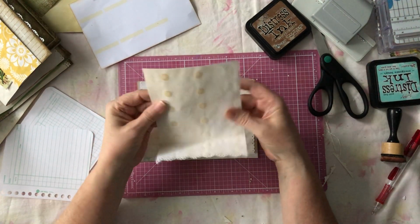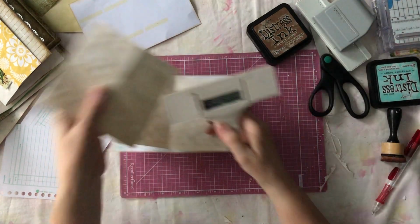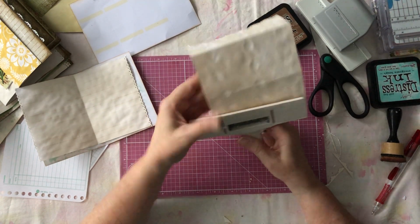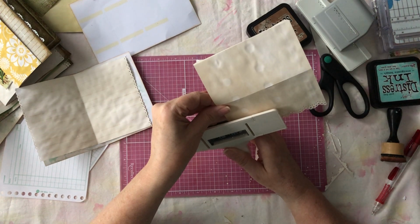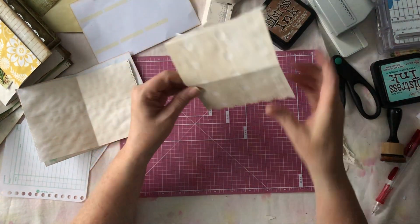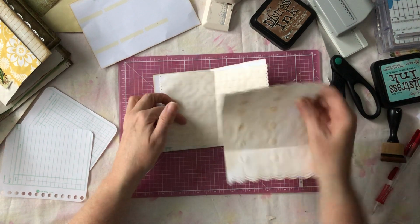Do I wanna trim that one out too and make it pretty? Why not? So for me, a lot of times, the fun of the journals and journal making is in the details. You know, taking the time to do those little extra things that just kind of make it pretty. Little anything extra you can do.